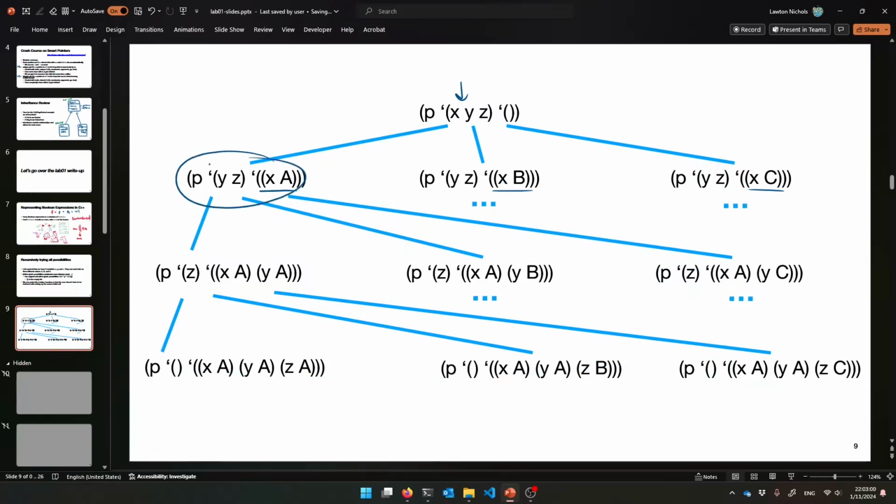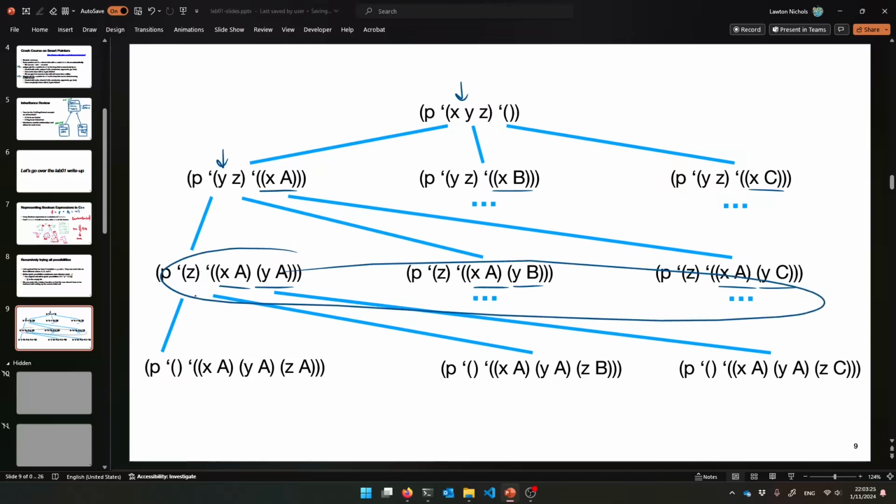And so under this recursive call, we're going to hit the recursive case. We're going to plop out the y. We see that we still have a variable left to choose for, so we're going to take the y out and make a choice for it. We're going to keep the x set to A in all of these options, and now y is going to have every possibility accounted for. So we're going to set y to A in this recursive call, y to B in this recursive call, y to C in this recursive call. Because I'm making three recursive calls, it's going to try every possibility.